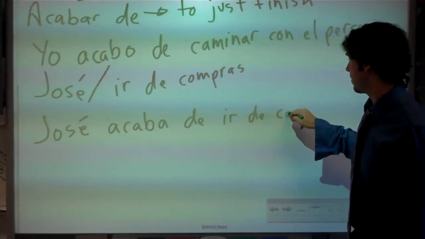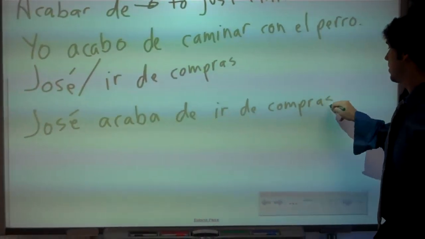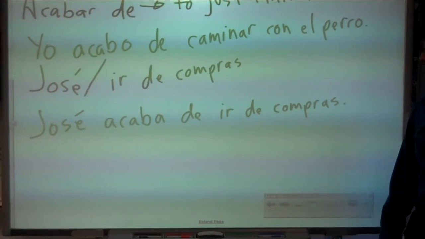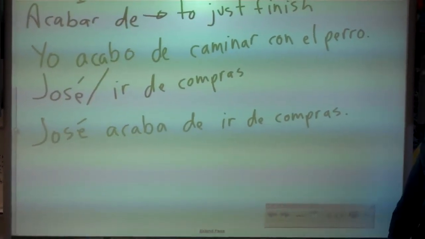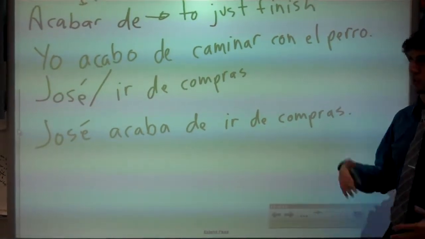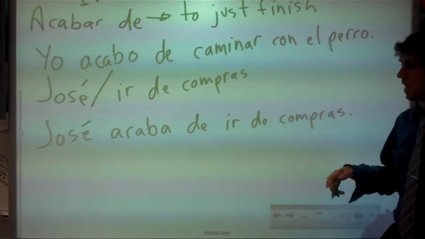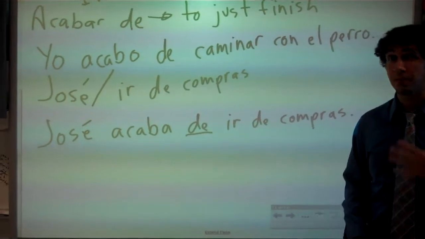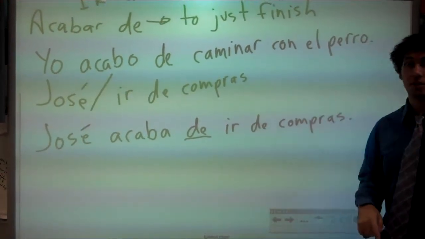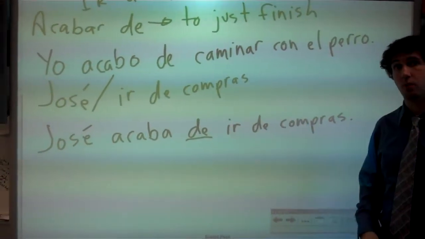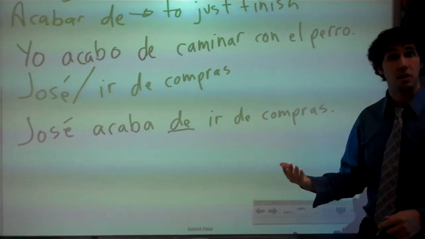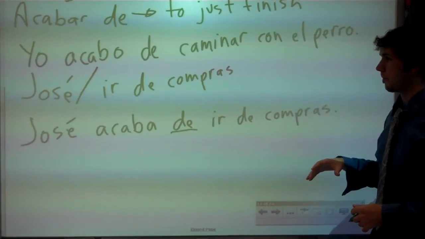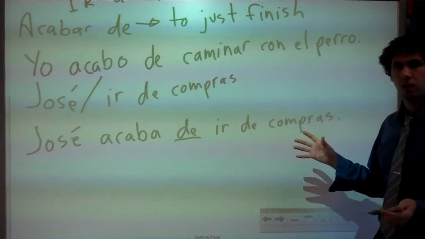Ir de compras. Okay? If you got it right, then you've pretty much got the idea of what I'm looking for. It's a fairly simple construction, just like we saw with ir plus a plus infinitive. A lot of people are going to want to miss out on the de. If you did miss out on the de, that's something that you write down in your SLM and make sure that when you've got all those notes written in, that you remind yourself that de needs to be included in there. Okay? And I think that's more or less what we're looking for.